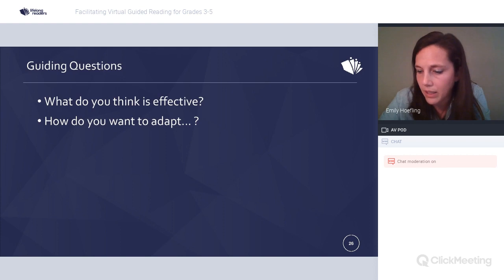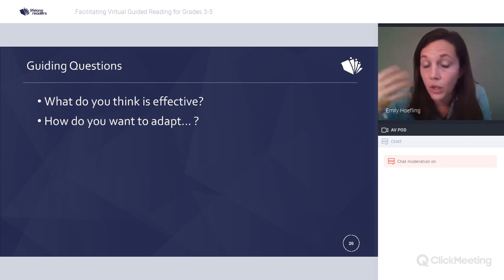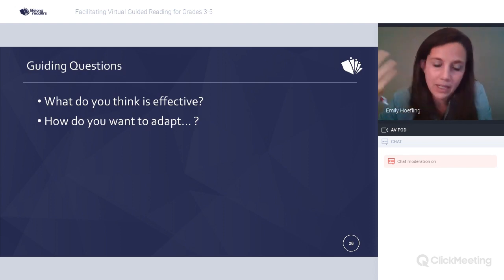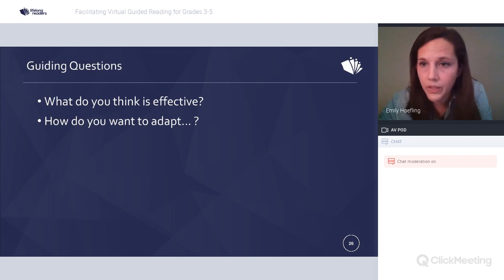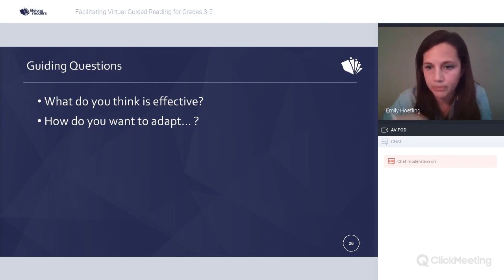Lauren and Kathleen asked about the books. How do you get books to kids? What resources do you have? I'm going to save that for the chat because I've thought through some different resources, and I can share that. The other piece is for these groups though, nobody got a book ahead of time. And so it's easy to facilitate even if kids don't have text. And so it'll still work.